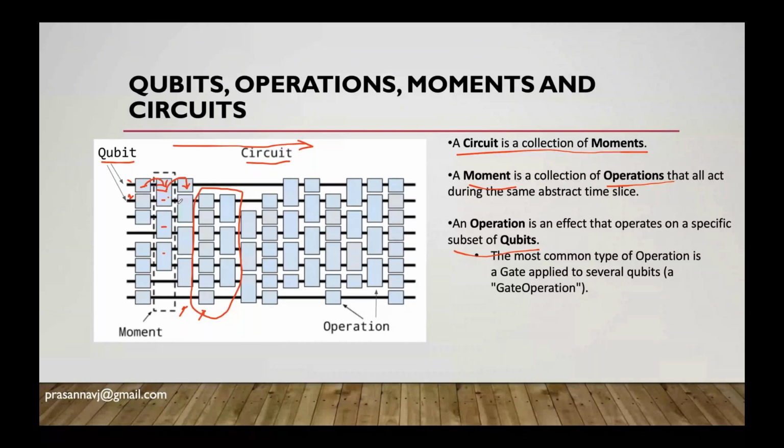That's the overall end-to-end flow of your qubit. That's a circuit, and within this circuit you have moments, like when the qubit goes from one state to another state. That is called a moment. And to enable the moments to happen, you have something called operations that are applied on the qubits. It could be a single qubit or multiple qubits where you will be applying the operations. We will see now what these operations, moments, and circuits are.